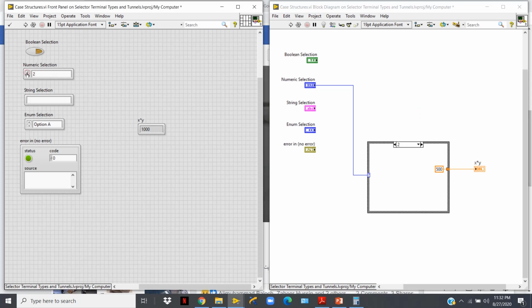Now you see 1 and 2. Suppose case number 2 is executed, you see constant 500 is displayed on the output. If the selector terminal is 1, then a constant 1000 is generated, and if it is the 0 case, then a random number will be multiplied by 1000 and the output will be shown. Alright.